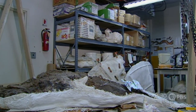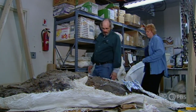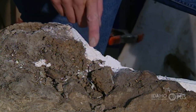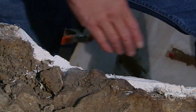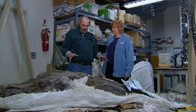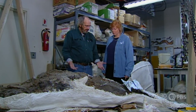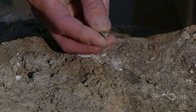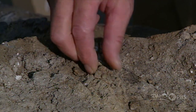This is the physical preparation laboratory — this is where we take the fossils out of the jackets. Over here you can see a jacket we're working on. This is the skull of Torosaurus, and the top of the jacket has been removed and cut off, while the bottom of the jacket is still supporting the fossil. Even though there are lots of cracks, having it supported underneath allows the preparators to get in here, clean the specimen, and get glue into it while it's still sitting in part of its jacket.